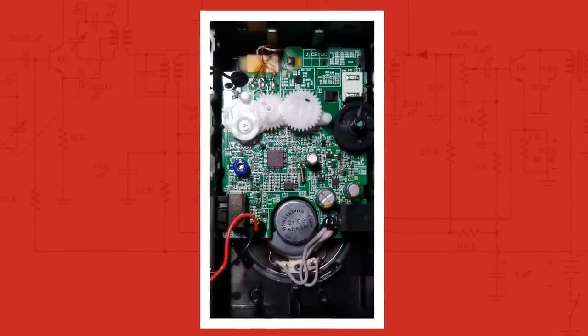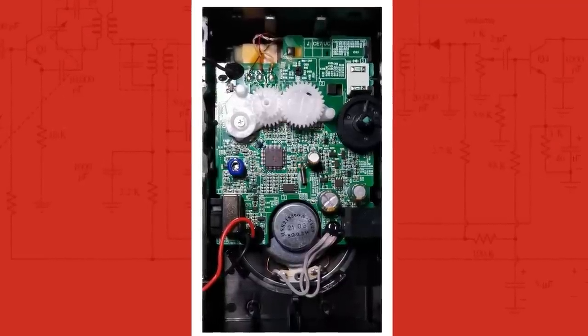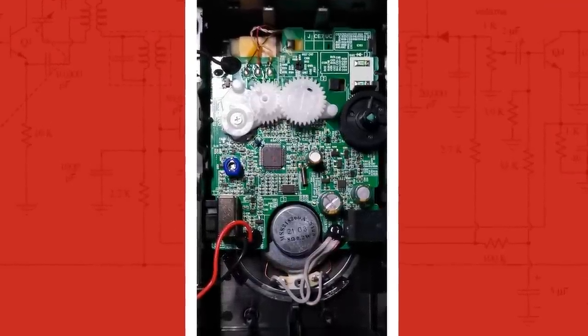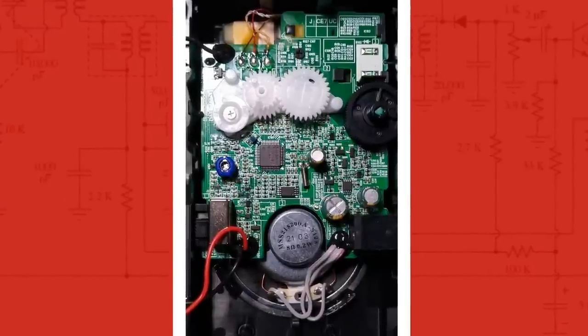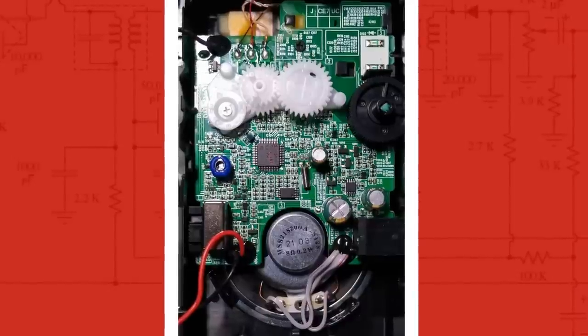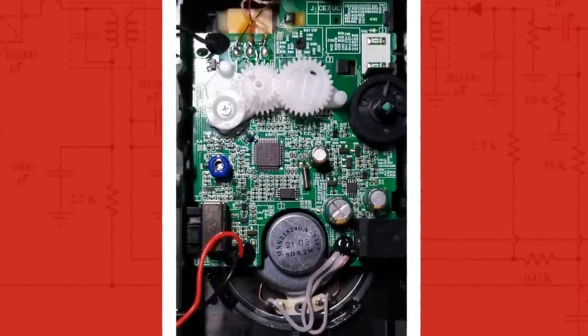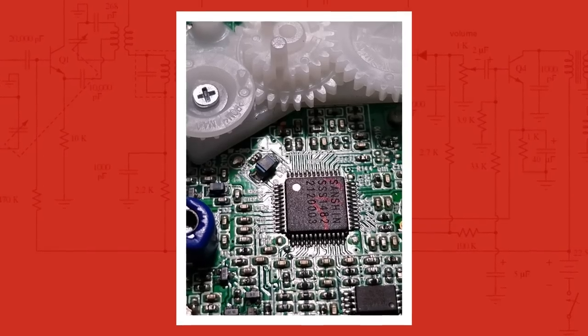Pretty impressed by this. If you look, there's a lot of gearing there, and there's a CPU-looking chip there, and just a bunch of resistors. They put a lot of effort into here, and those capacitors there look like they're higher end also. Again, very impressed with this. They're really trying hard to make this sound like an analog receiver, and I think they've done it, so definitely neat. This next picture here is a close-up of that DSP chip.